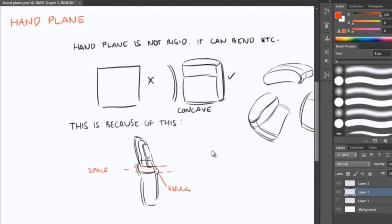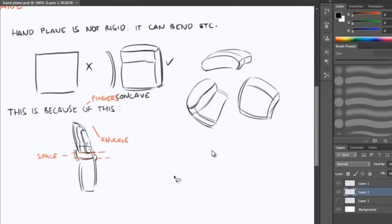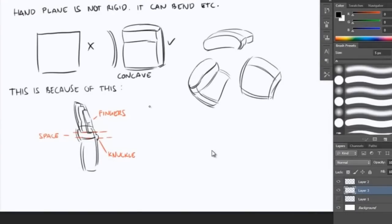Okay, I'm just indicating where the knuckles are. It's mostly at the line of the upper pad. And don't forget that there's a space there, which is where the webbing and some fatty tissues are placed. Okay, here I'm just adjusting things so it's much more clear.